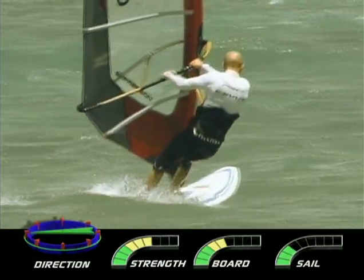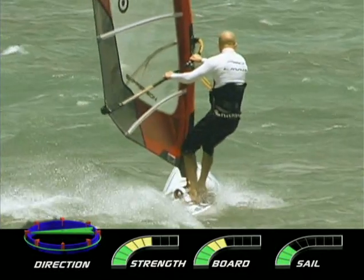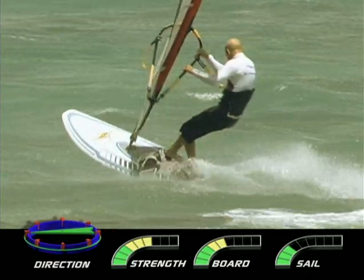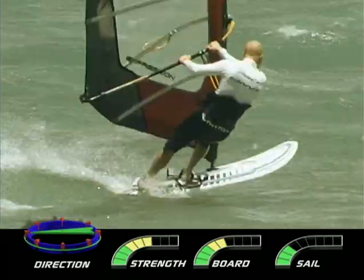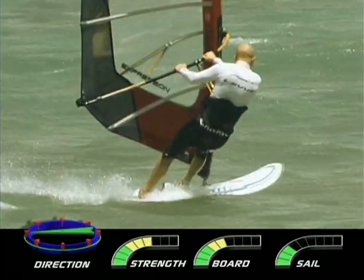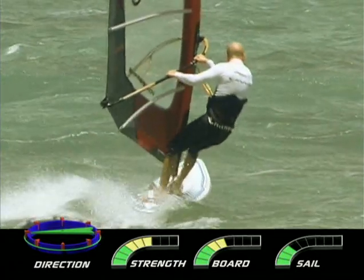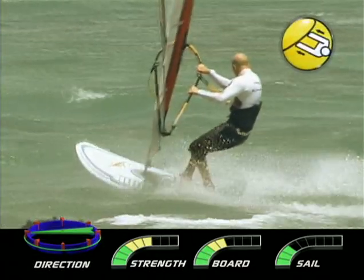Slide backhand down and sink down low. Bring the rig forwards and across you. From here, you can push the board off the wind through the front foot and your toe side. After the initial steer, your hips will come more forward and over the board as you start to come over the rail. Keep the rig away throughout.